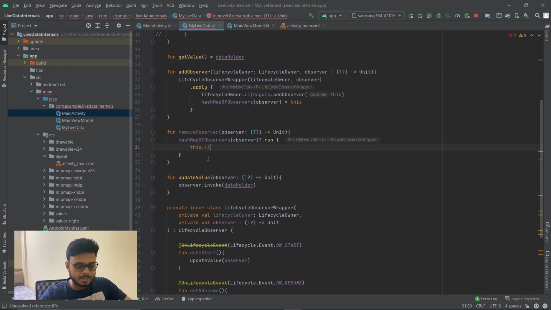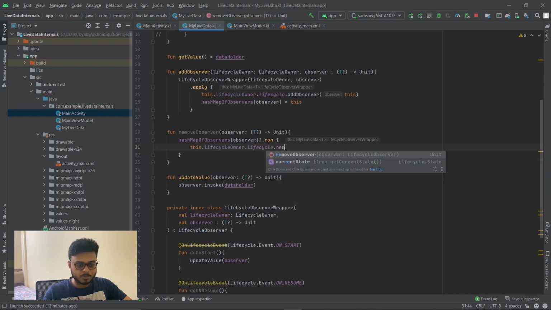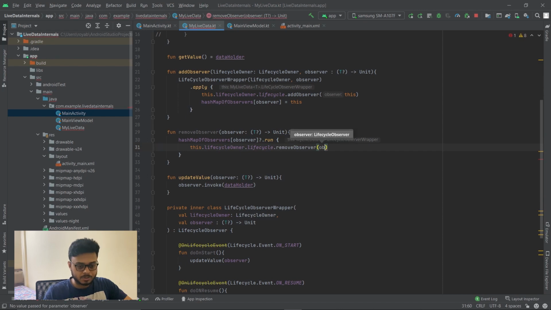Okay, the lifecycle owner is not available because the fields are private, so we'll make them not private. Here also I think we need to add this keyword. Same as here: this dot lifecycle owner dot lifecycle dot remove observer, and we would just remove our implementation of it.